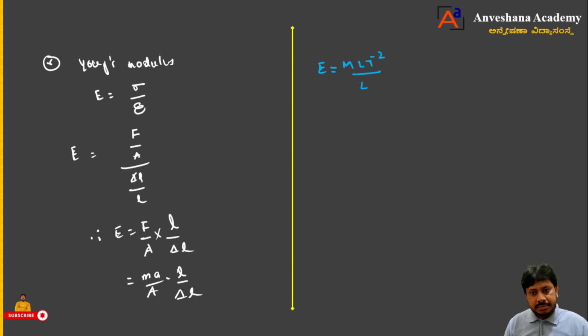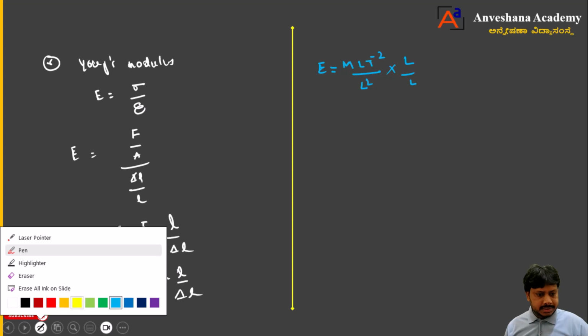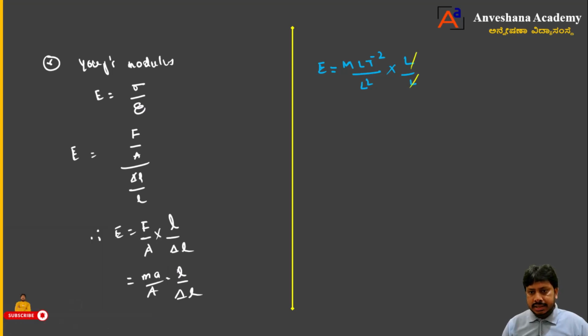area. Area is nothing but what? Meter square, that is L square. The fundamental quantity for meter is L actually, into the change in length, again it is L, then delta L. The original length and the change in length both have the same dimension, that is L. Here, dear students, these will get cancelled. Then one L and one L square will get cancelled. Then M T to the power of minus 2 divided by L is there.